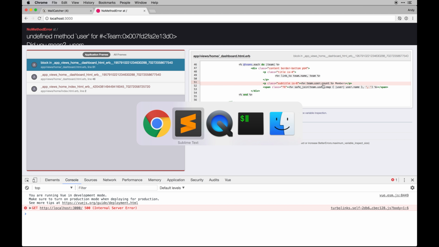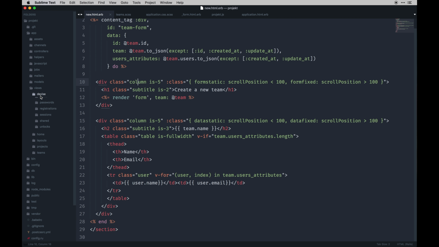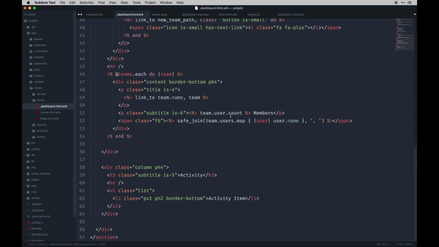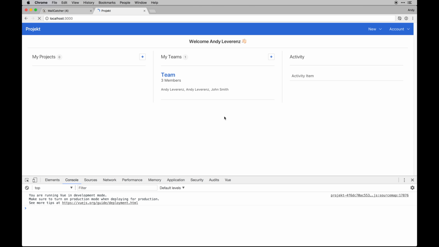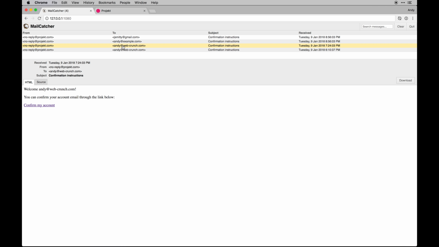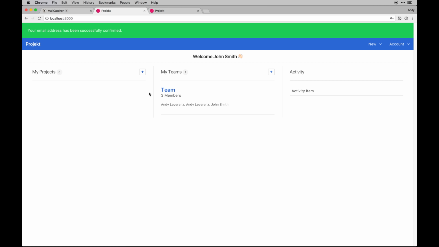Yep, and I have an error right there. So let me fix that real quick. Let me go to index. My brain is stopping. So index and dashboard, go down to team. Should be users. Boom. And I just created this team, and we can check, and each person should get an email at that point. So I have Andy@example and jsmitty. So if they logged in, I'll do it as jsmitty. I belong to that team, so it's associated, right?